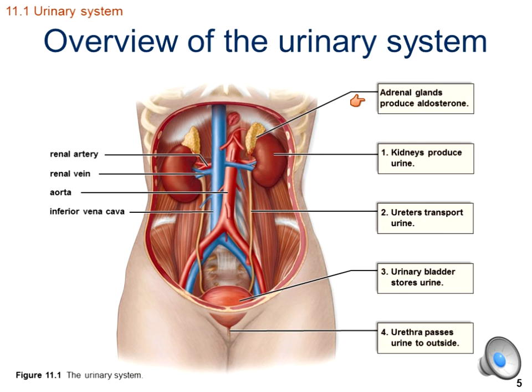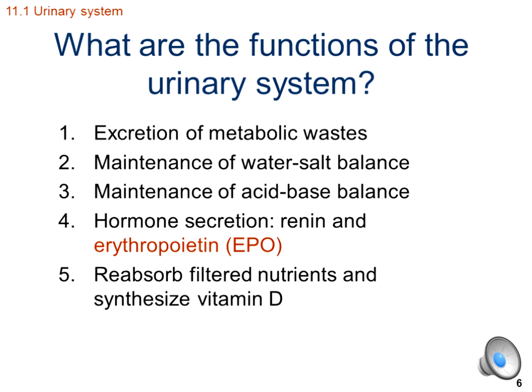Now, the previous slide didn't really discuss the adrenal glands, but they're very important in the production of urine and water-salt balance because they produce a hormone called aldosterone. Aldosterone's job is to retain sodium ions, and whenever sodium ions are retained, water is also going to be retained as well. Then we have our kidneys, the paired organs to the left and the right of the body, the ureters coming out of the kidneys, the bladder, and then the urethra coming out of the bladder to exit outside of the body.